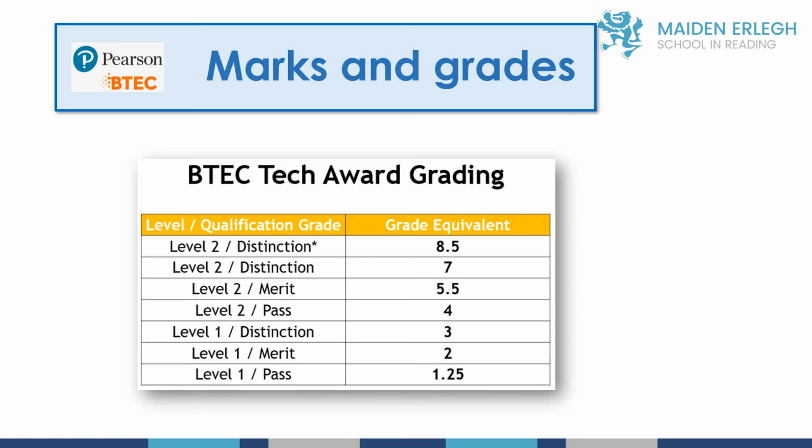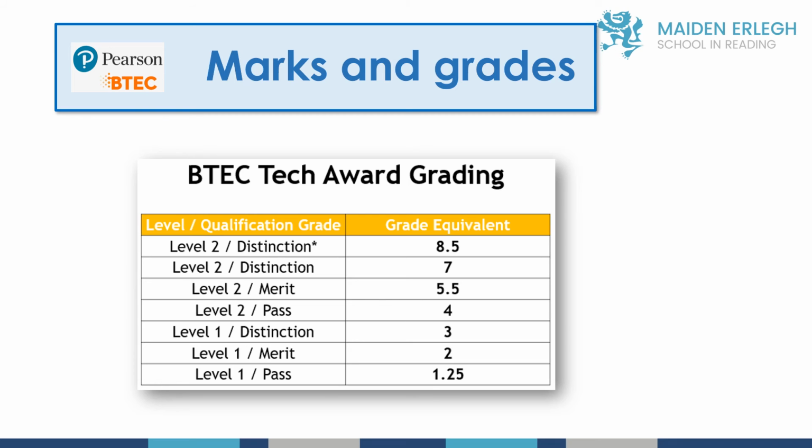So this is how the BTEC Tech Award, Health and Social Care, compares to other GCSEs. As you can see on the left-hand side, the level and the qualification has been broken down into level 1s and level 2s. We really try and push the level 2 requirement. As you can see, that is then the equivalent to a GCSE 4 upwards. However, this particular subject does allow for students who are unable to obtain the 4 to have the opportunity of still gaining an award through BTEC.